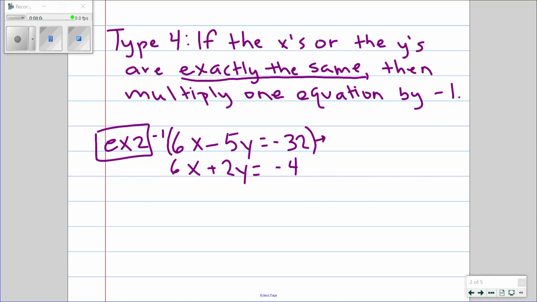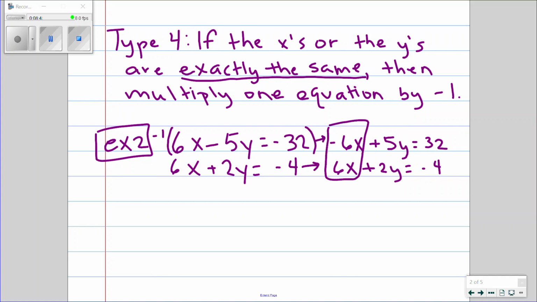then remember that all multiplying by -1 does is it just changes the signs. So the positive 6x becomes a -6x, the minus 5y becomes plus 5y, and then the -32 becomes a positive 32. And then this second equation, we want that one to stay the same. So it stays 6x plus 2y equals -4. So then now, what we've done is we've created a type 3 system. We have a zero pair, the 6x and the -6x, that makes the zero pair. So those are going to cancel. So that now I can just create my giant addition problem and add what's left. So 5y plus 2y is 7y. And 32 plus -4, or just 32 minus 4, is 28.